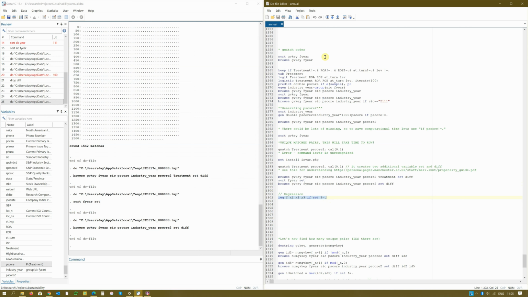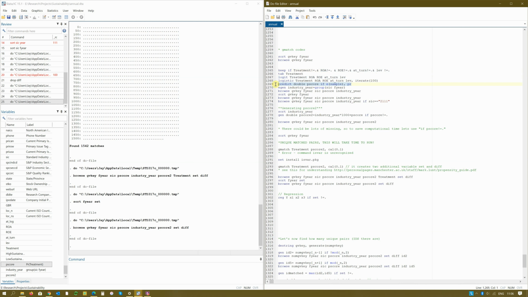Just to give you a brief update, let's sum it up. First you need to understand which one is the ID variable, which one is the time variable, and then you have the treatment variable and some x variables which you are going to use in order to predict the probability of receiving the treatment. Then you run whatever logit or probit regression you think works for you.